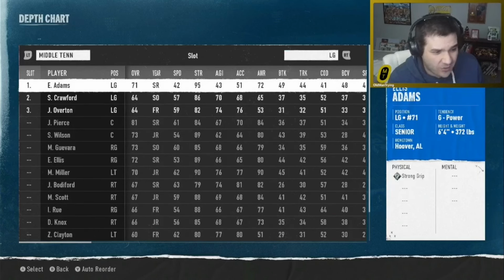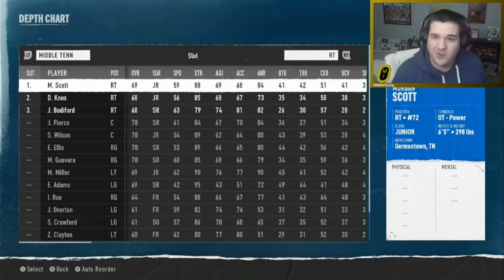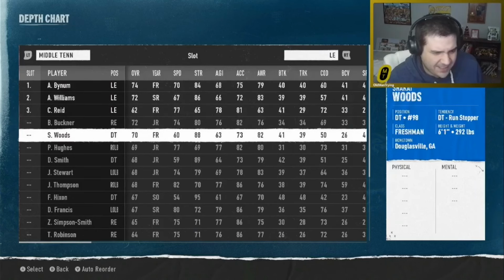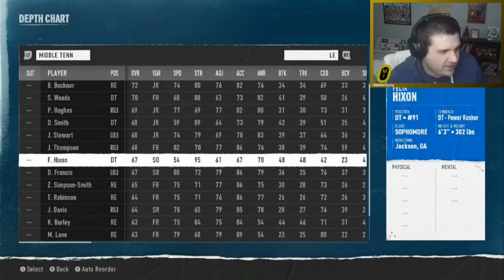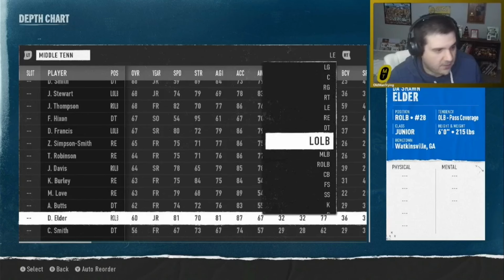Offensive line, not great. We do have a strong grip on the left guard, and the right guard has some abilities too. But again, just not going to be a whole lot. And defensively, I think there's 1 grip breaker. Yes, Hickson. That's the only ability we got on D-line. It's better than nothing. We will take it. We don't love it though.